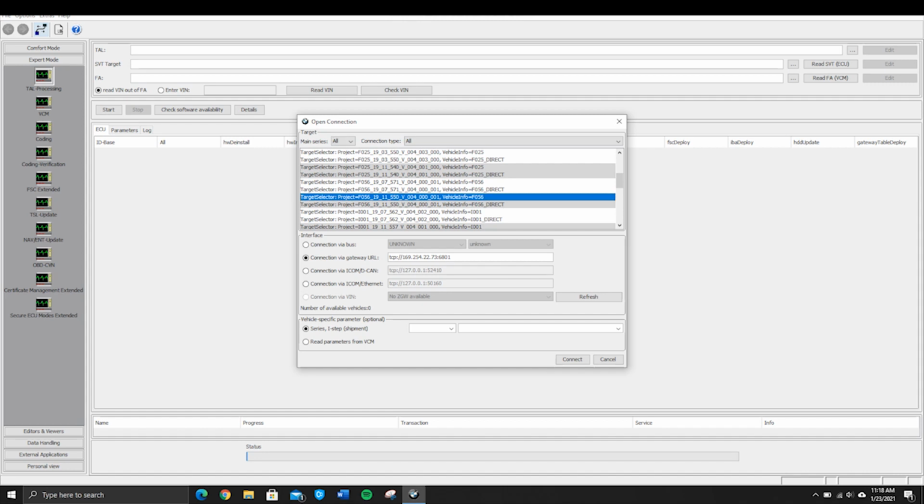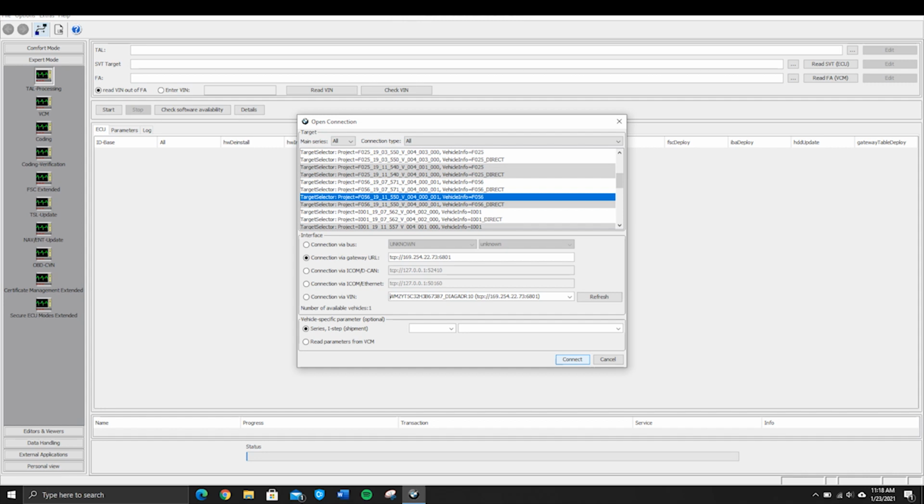So I'm going to scroll down here and find the current version. I like to use the newer of the two versions. You'll see most vehicles have two versions. Never use the direct one, always use the one above it. So I'm going to use that one. I noticed that the VIN right now is unavailable. So I'm going to check my cable, make sure everything is tight, and realize the cable's not tight. That's why I have nothing on VIN. If you don't have anything in your VIN box, you'll want to check your connections as well. So I refreshed it, and there we go.